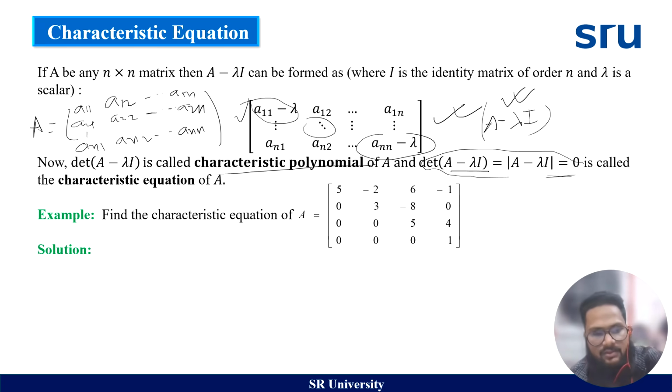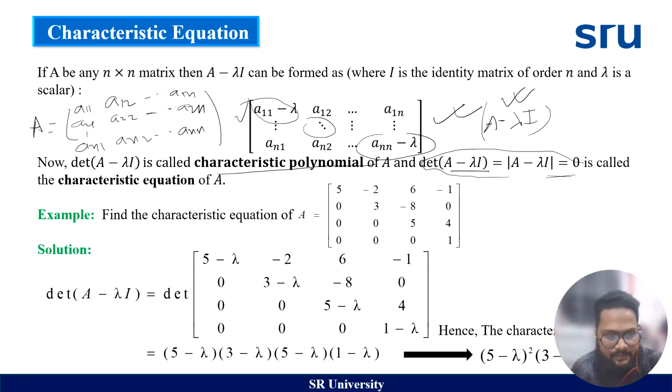In the simplest way, if you take the example here, it is a 4 by 4 matrix, so the order is 4. Now if we find A minus lambda I, you will get the minus lambda terms in all the diagonals. This one, right? If you calculate the determinant, you know that this is an upper triangular matrix. What is an upper triangular matrix? Below the diagonal, all entries will be 0. This is called an upper triangular matrix.